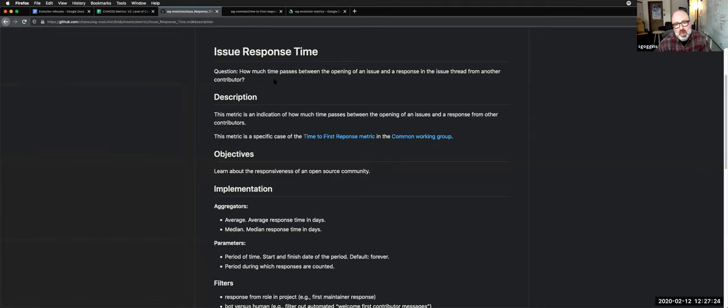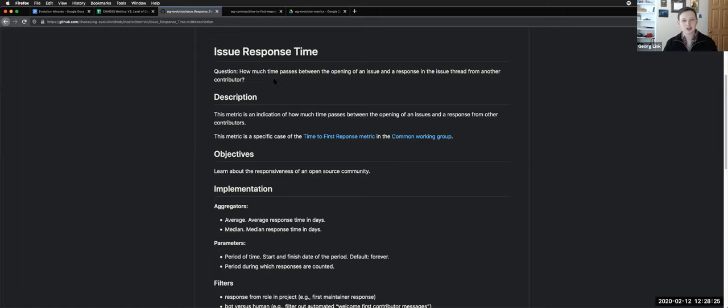So what I would propose is that we keep a metric called issue response time, but that we recommend to the common working group the development of basically a filter for response to what. I guess it would be type of response or object responded to. So you could have a filter for issues, essentially. Maybe the act would just be to say we would like our existing metric issue response time to reference time to first response as a filter that can be applied to that metric and then be included as a filter in a future release of that metric. So I would like to recommend we do that.